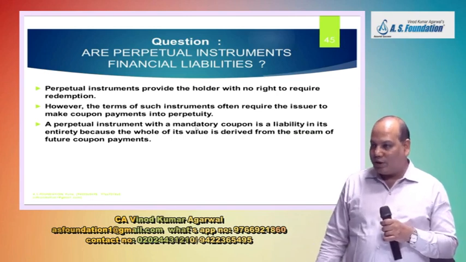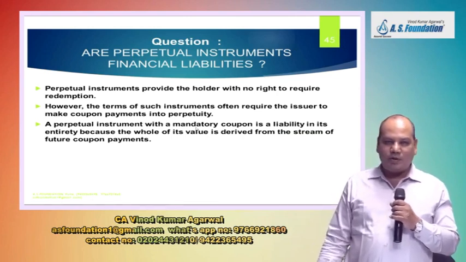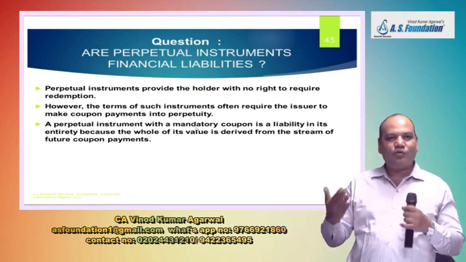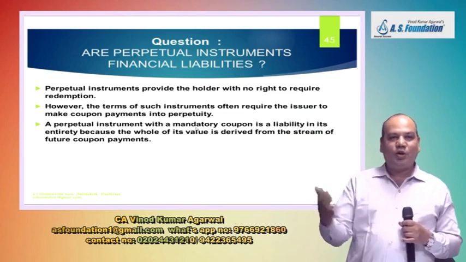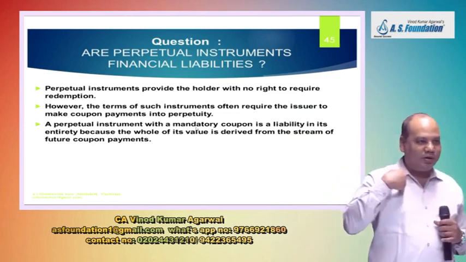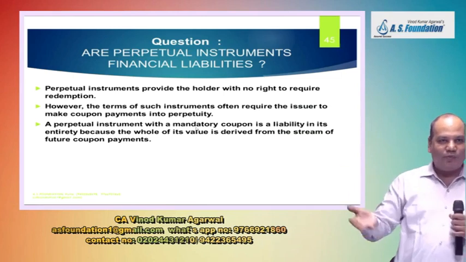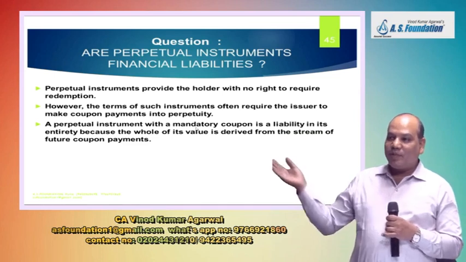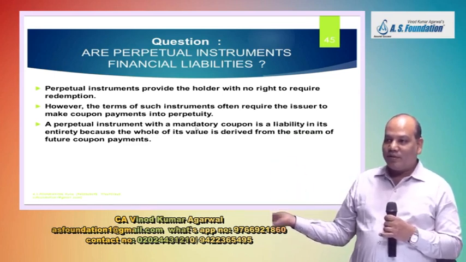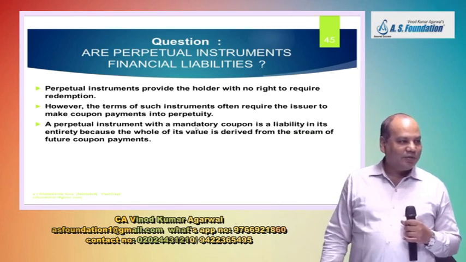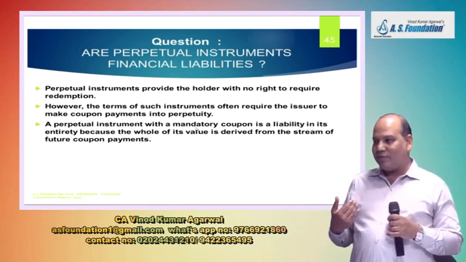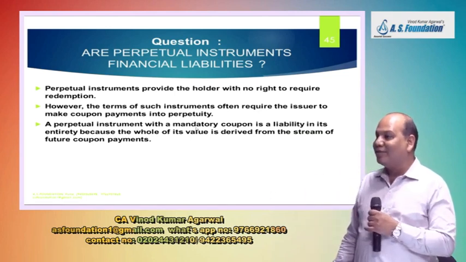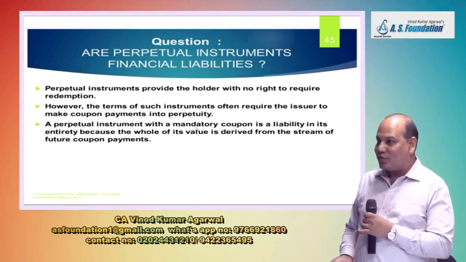We will assume mandatory interest and mandatory dividend payment. Otherwise, it is difficult to find investors for such an instrument. Will you invest if I issue a 20% interest perpetual debt, but interest will be paid at my discretion? How many of you will invest? 20% I am offering you. State Bank gives only 6, 7, 8%. None of you are investing because I have kept the discretion, right? So therefore, normally the interest and dividend would be mandatory. Otherwise, who will invest in such an instrument? Rarely.